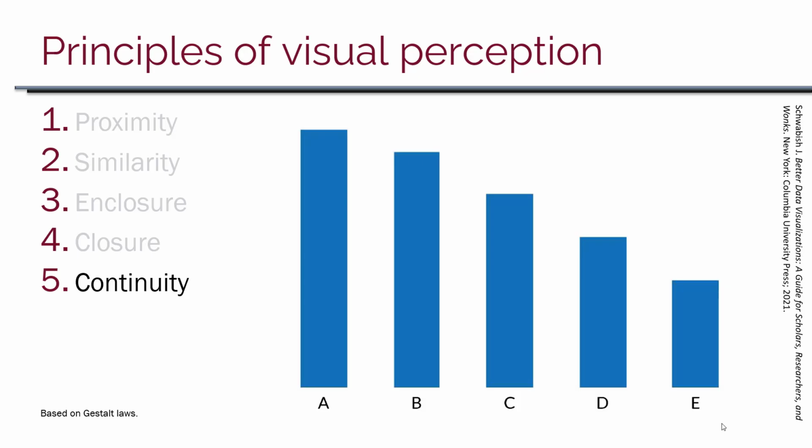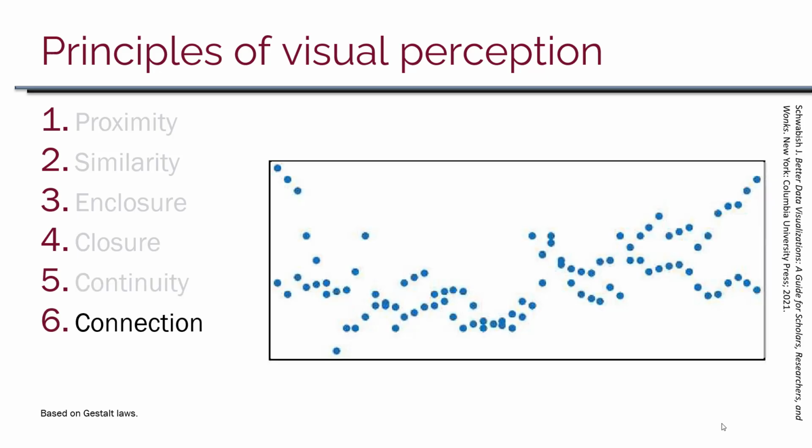Continuity. If you have a set of data that is continuous, you kind of see them together. For example, this one, they're all aligned around the base. So you don't necessarily need an x-axis. Your brain just knows that these are all on the same line. This is called continuity because they just go in order. The next one is connection, okay?